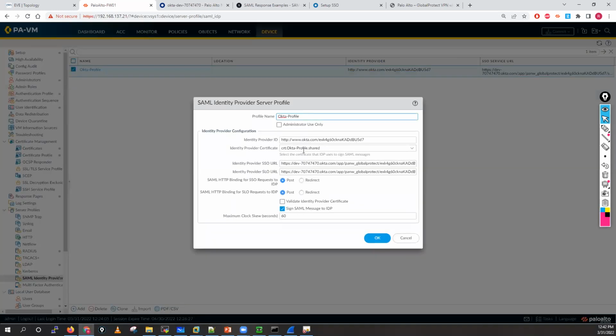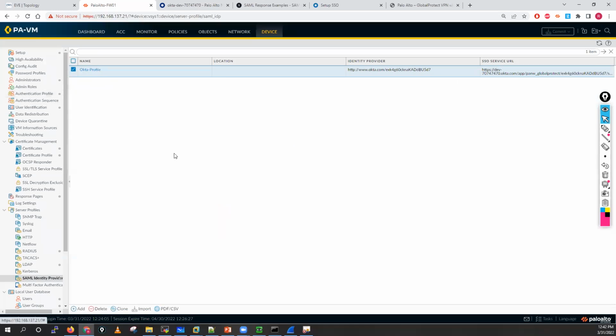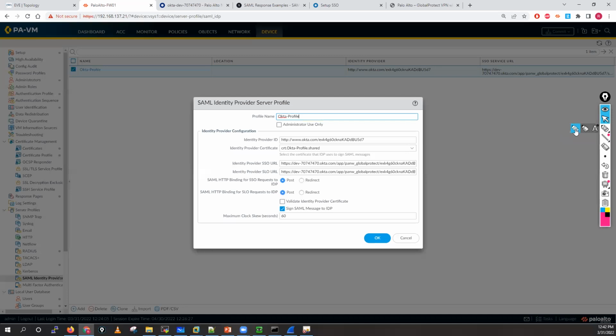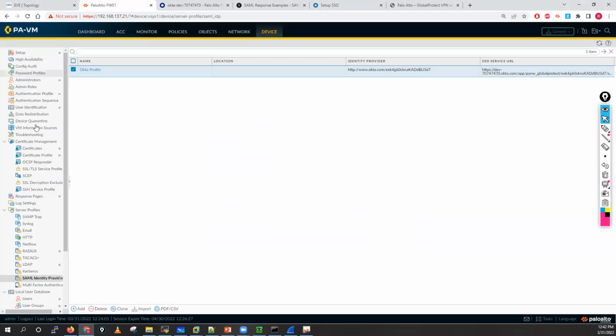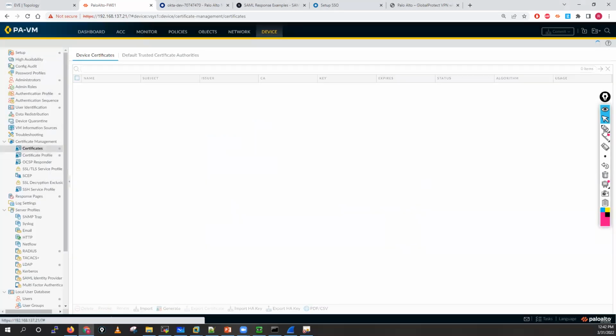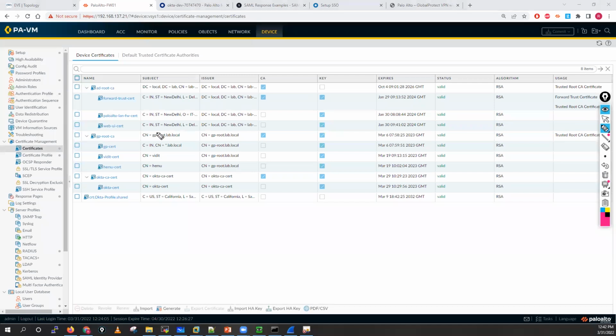So this is the certificate. Now who will validate the response? The response is validated by this certificate. Who will validate the request? The request is validated by the certificate. If I go into my certificates here, your SAML authentication request is validated by this certificate.